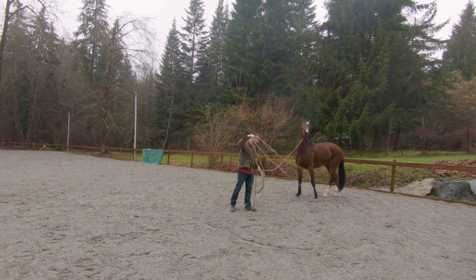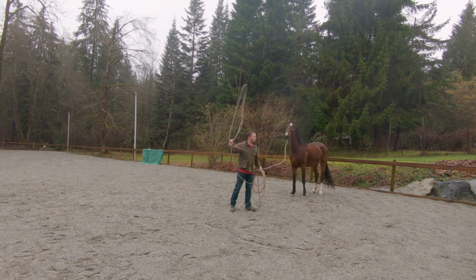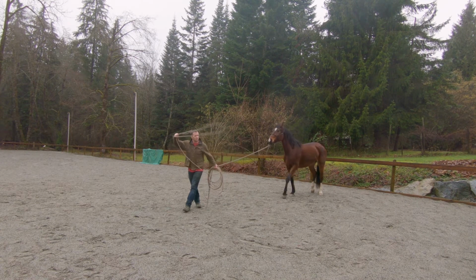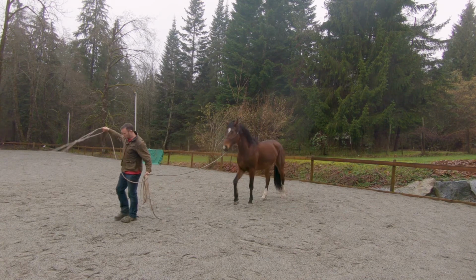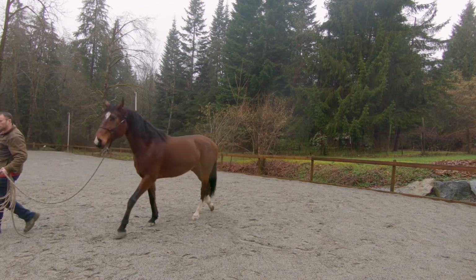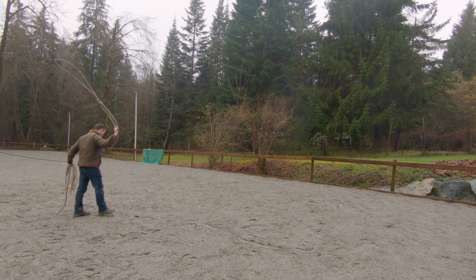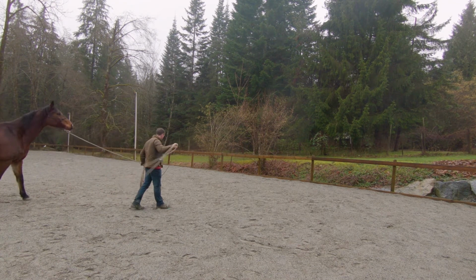The interesting thing about her is I can get a tarp on her, I can throw a blanket on her. I mean, all these things are fine, but you get to this new thing, you get a rope and it swings around and it makes noise. So here I'm having her come with me. She went to try to sort of cut me off, so I just changed directions.